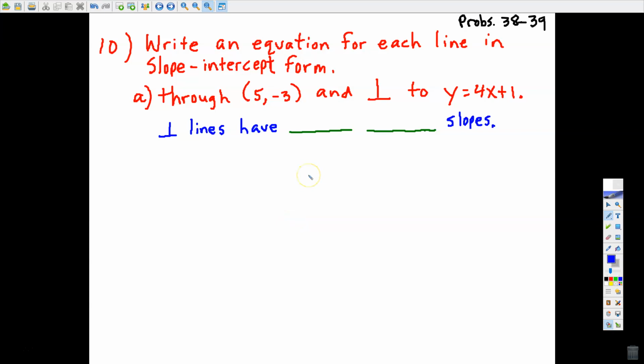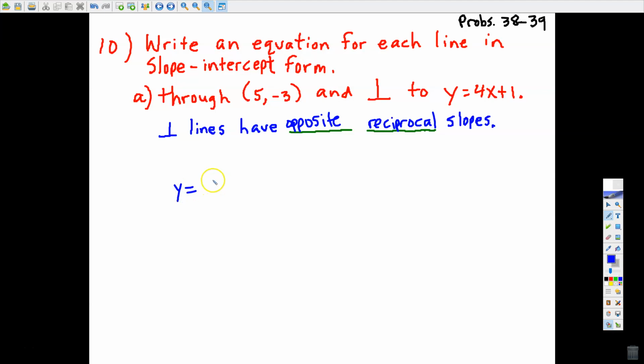Okay, so now let's talk about the slopes of perpendicular lines. That's what this symbol refers to. And then we'll talk about the slopes of parallel lines. Well, the thing about perpendicular lines is they have opposite reciprocal slopes. So let me just review what that means with you. Let's say that I've got a line, just give you some examples not related to this problem, and then we'll come back to this problem.